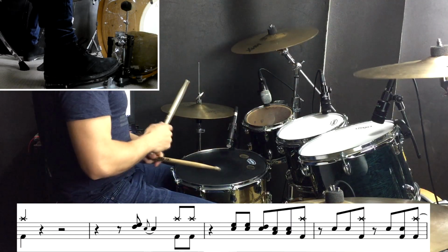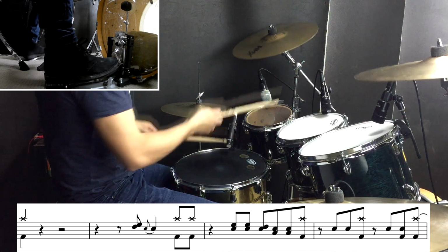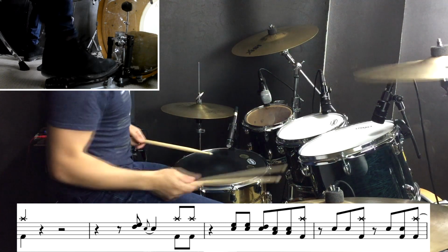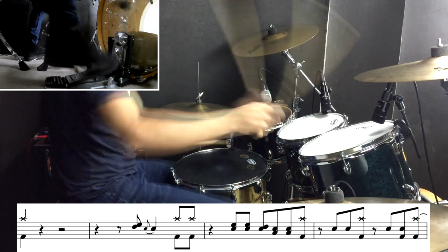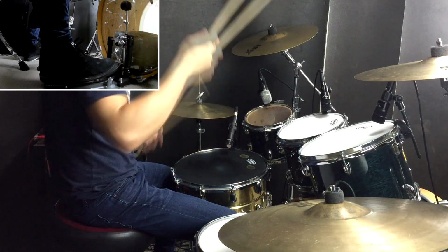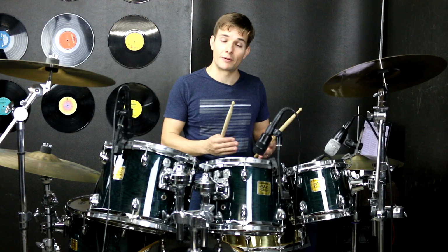Moving on, we've got four more bars of this intro and this is how it goes. Just a couple of quick things before we move on. I think the two snare drums in between the crash cymbals are easier to play with one hand. So it's... we use that same pattern later on in the song, so grab it now and it'll make it easier later on.